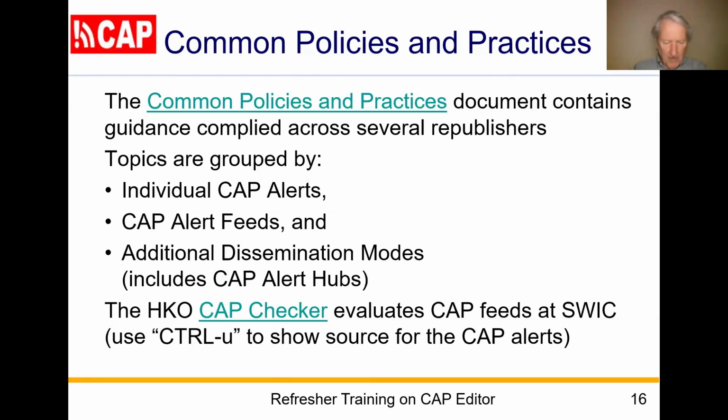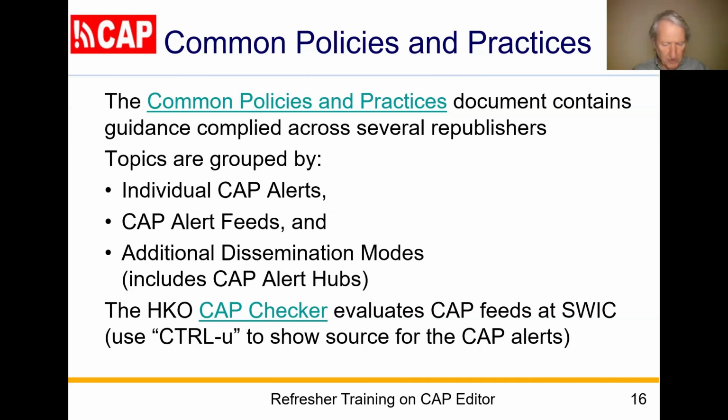Now, the Common Policies and Practices document, available at that link, contains guidance compiled across several republishers. The primary intent is to increase harmonization among those CAP services, and hopefully it will also be useful to developers of other CAP-enabled emergency alerting systems and tools for creating, publishing, or using CAP alerts. The document presents topics in 3 groups.